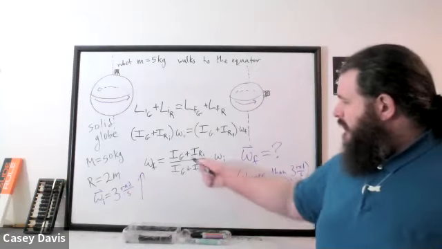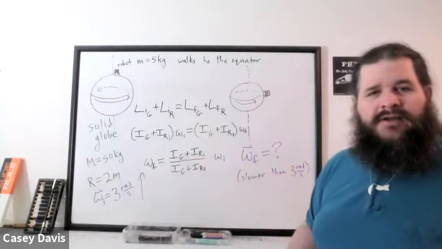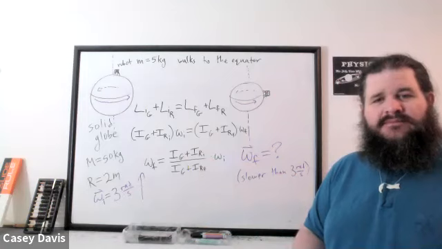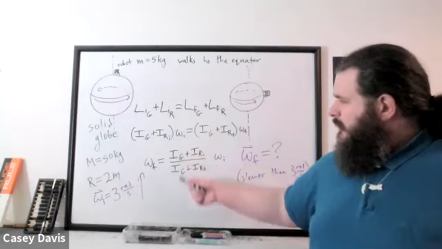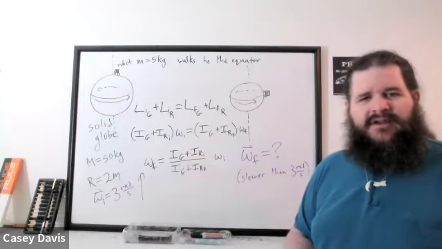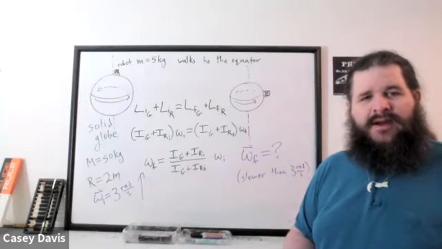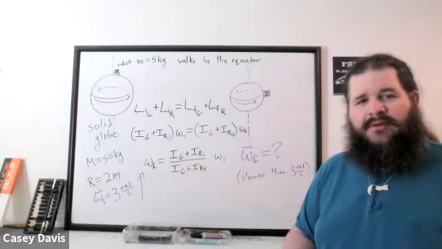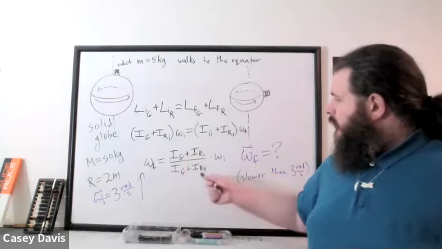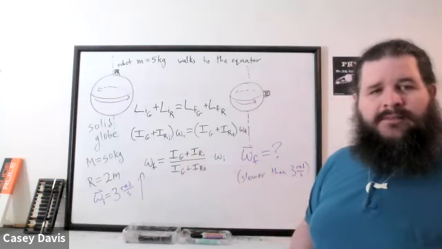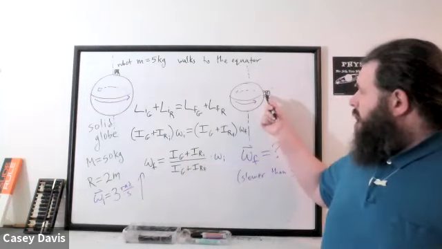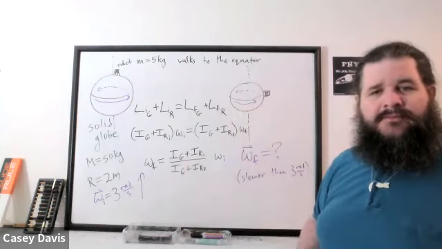So if we can fill in all of these moments of inertia, we can figure out how the angular speed changes. For a globe, we should be able to just look up a formula for that. It's going to be some fraction of mass times radius squared. I forget exactly which fraction, but we can look that up. The robot is just a single point mass. The robot is small compared to the other distances involved.